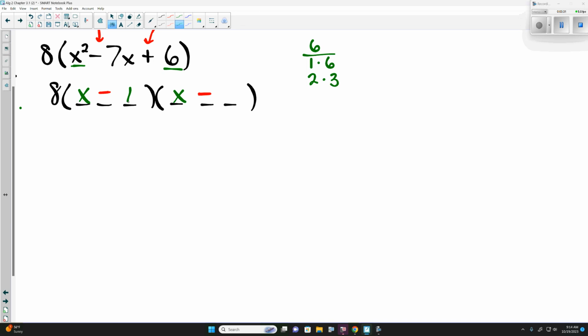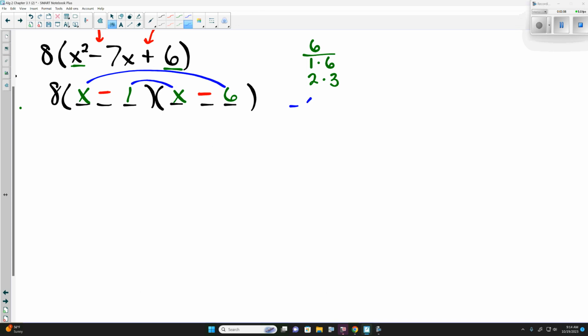1 and 6. And if we check this here, just kind of as we've been going over this week, we don't need to really check x times x because that will get us back to x squared, because the reason we had x and x is they're the factors of x squared. It's going to go back there. 1 and 6 we don't have to check because 1 times 6 is still going to be 6 because they're the factors of 6. The ones that we do need to check are the middle term.